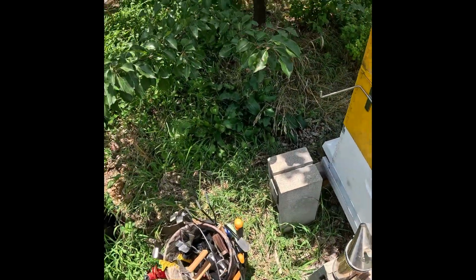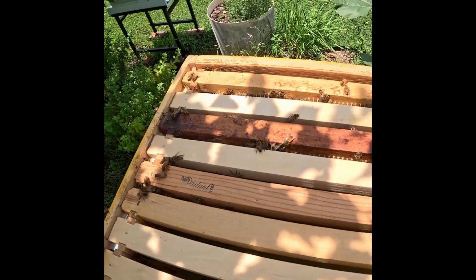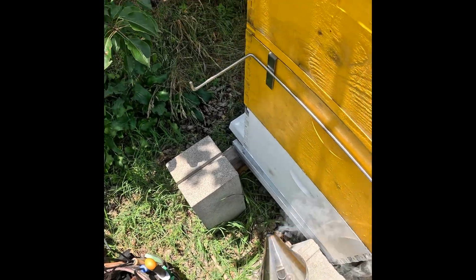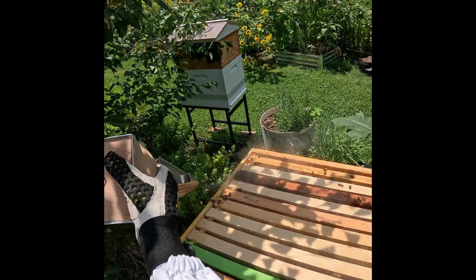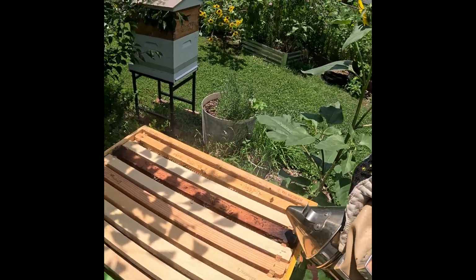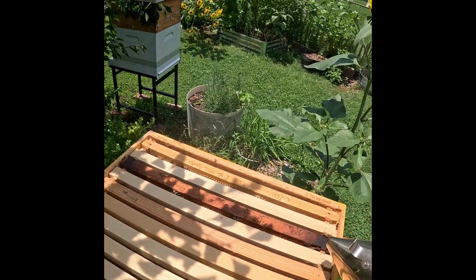See, I'm doing a beehive inspection with the new GoPro. And you smoke these guys, you don't need to drench them in smoke. You just need to get them out of the way.